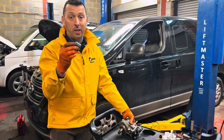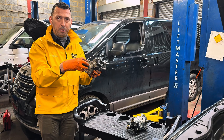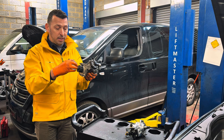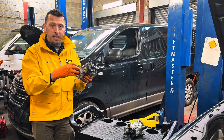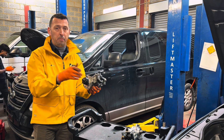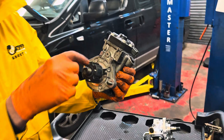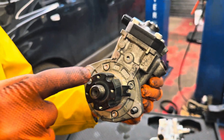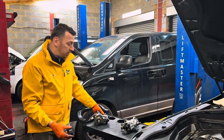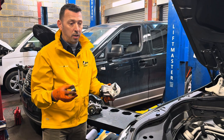The sprocket was not even loose, which is very strange. Imagine the force inside the pump — it managed to overcome both the tight fit and the locating pin, putting the pump out of position. Obviously when we fitted the new belt we had timed it, but the timing was incorrect because the sprocket was not in the right position relative to the shaft. This is a problem we have never seen before, and we are not sure how common it is.